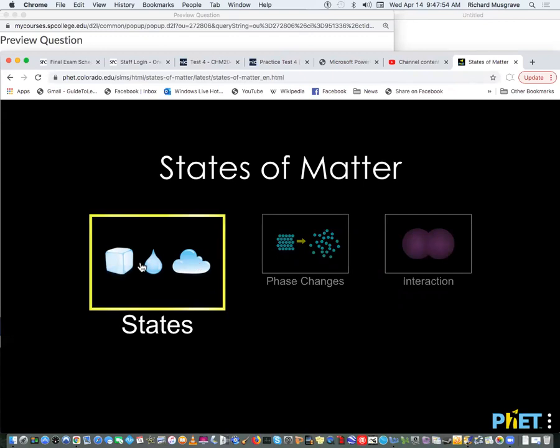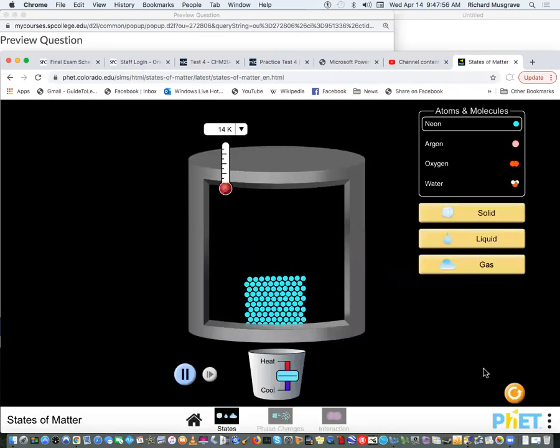Let's have a look. So let's talk about states here first. This is a representation of what we see for solid. I like this because it's actually kind of realistic, because at the solid state, nothing is stopped. If you were to cool it down to 0 Kelvin, theoretically it would stop. See, it slows right down. Probably won't let me go lower than 1 K. But you can see that these things aren't moving very much at 1 Kelvin. At 0 Kelvin, theoretically, they'd stop.